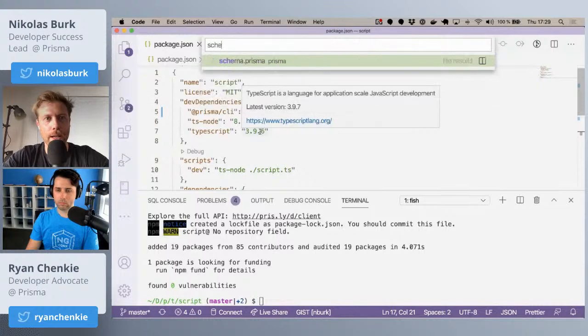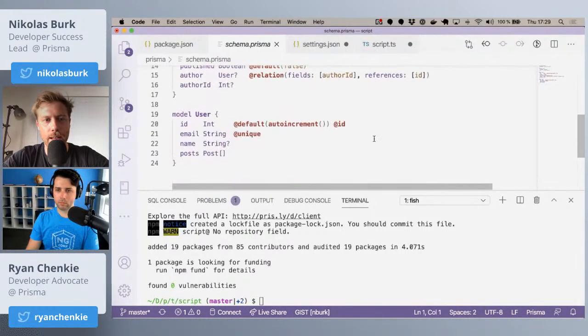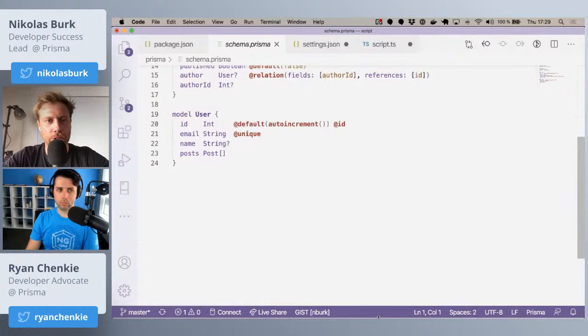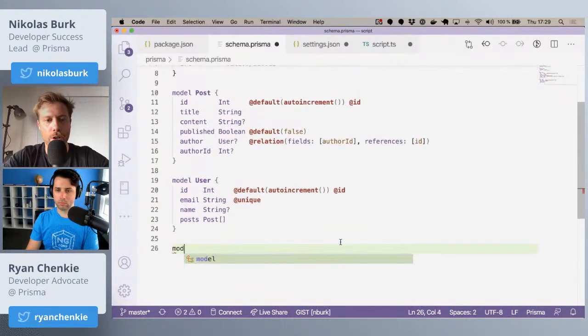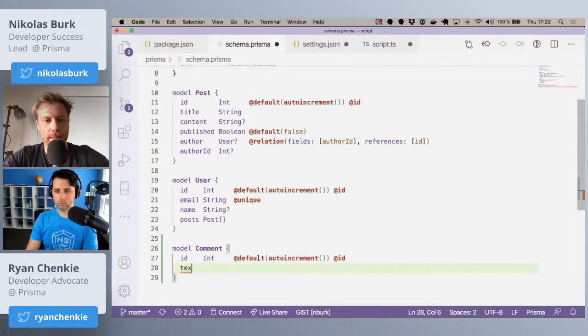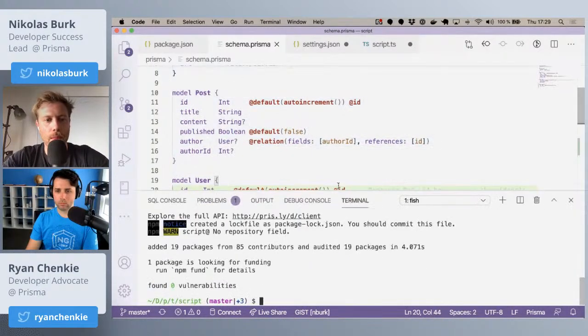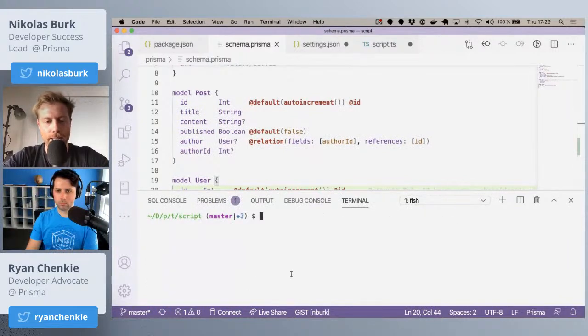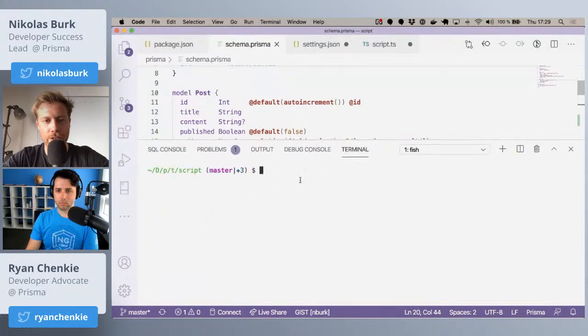I'm going to open up my Prisma schema file, and for now I'm just going to create a new model in here. I'm going to call it comment, and there's no relation for now. And now, in order to use the new one command migration, I can run npx prisma.